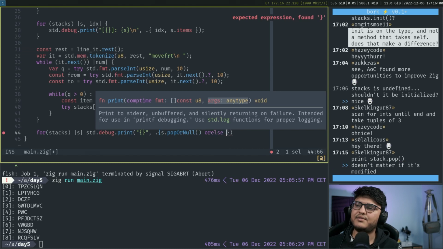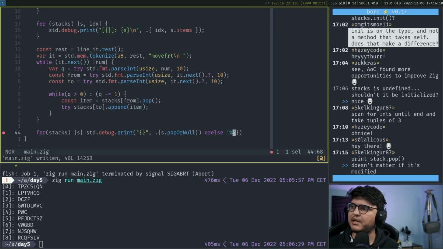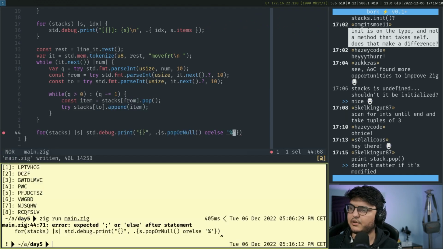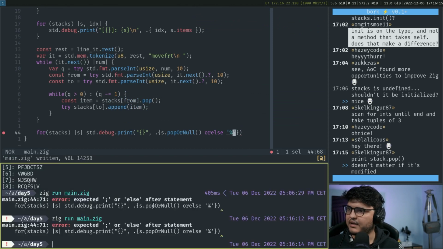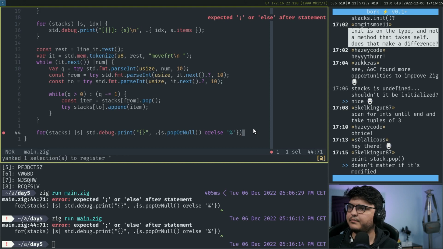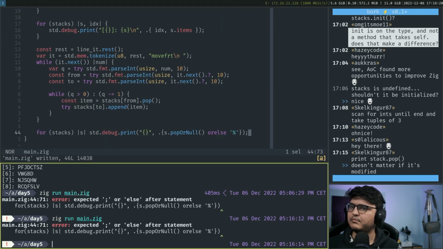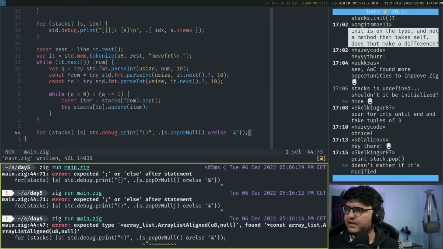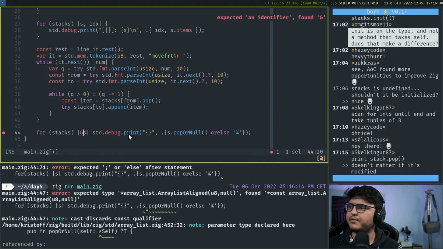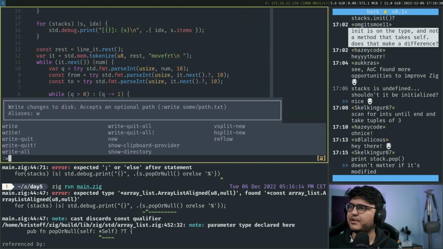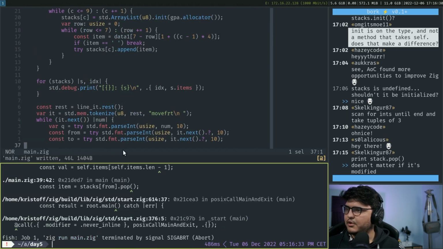Or else, and let's do a special character that tells us that there's something sus. Percentage character, it's my placeholder. Wow, what happened? Why did it become yellow? Expected semicolon, yeah. Okay, let's see what else we're doing. Can't do it because it's const, right? So we need to modify it, so we need to ask for a pointer. What else is there?